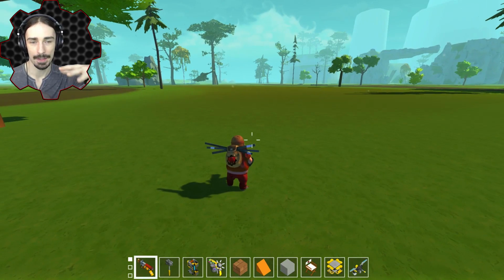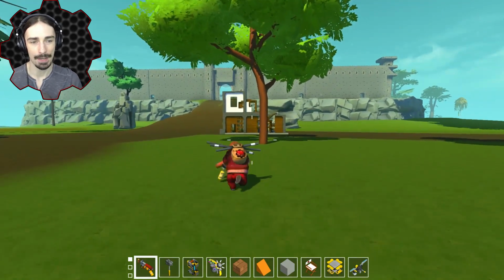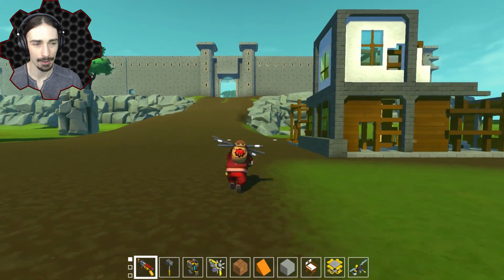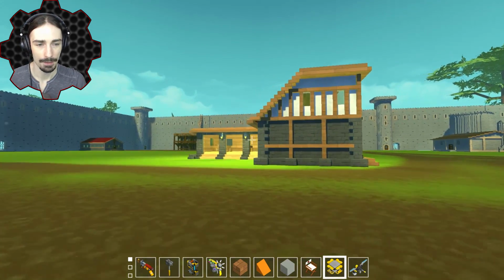Because I could modify the tile again and add some crop assets and stuff in these areas. And then we could save the houses for inside the castle, kind of behind the tavern area where we have that big open green spot. Here, let's go inside and check it out. So yeah, we put the tavern here.